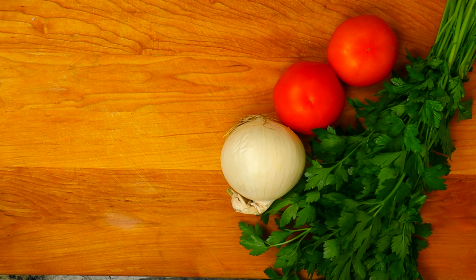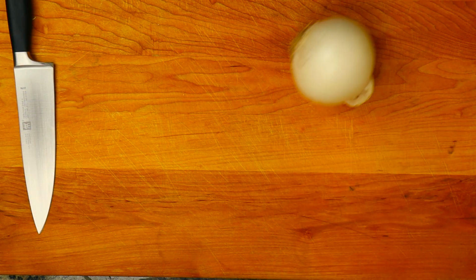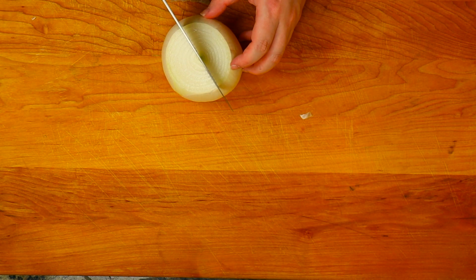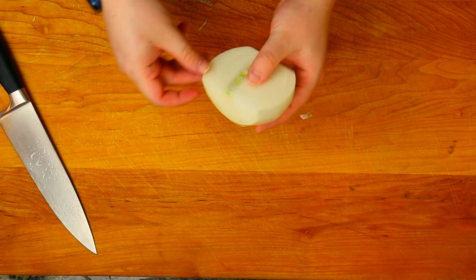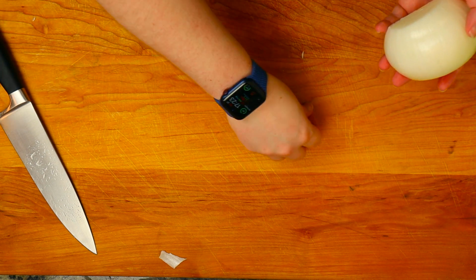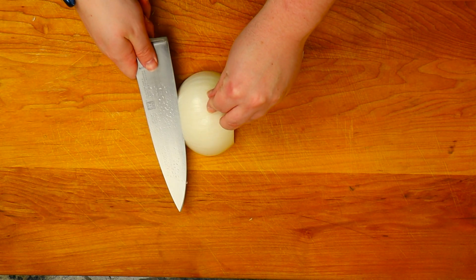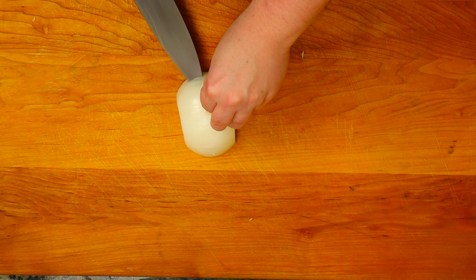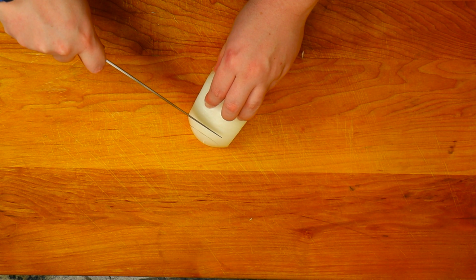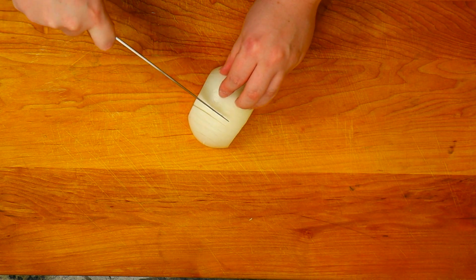While we wait for that chicken and pasta, we're going to get our veggies done. So here you're going to take this onion. I used a half one. If you're doing more, you can use a whole one. You're going to do this into a rough chop, not too big but not too small. It's just going to cook down anyway. So here you're going to do one slice down the center, lengthwise, and a bunch of slices down this way, and give it a nice little rough chop.